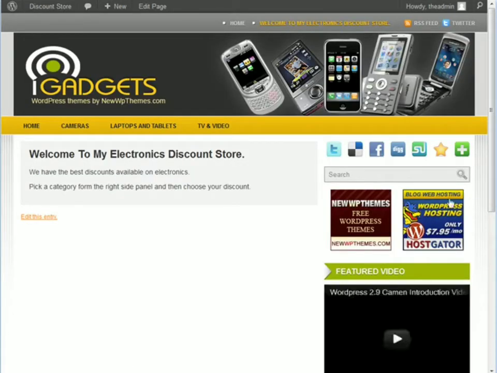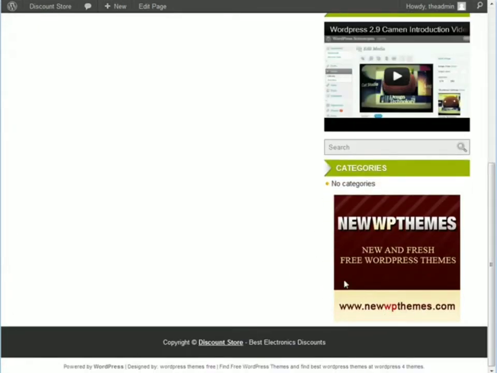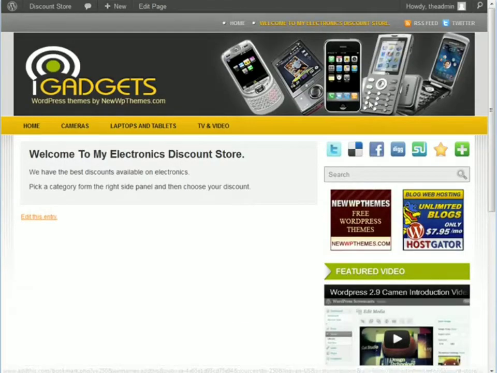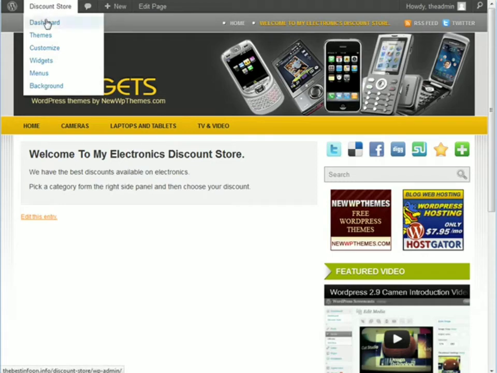Okay, now because this is a free theme, somebody's put a bunch of advertising in the sidebar, so that's not ideal. I would not use this theme in that case, but I'm already using it, so I'm going to keep up with it. Now over here also you can probably change this as well. Let's go back to the theme options.